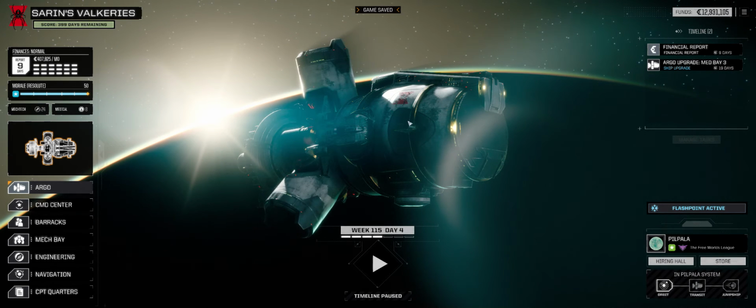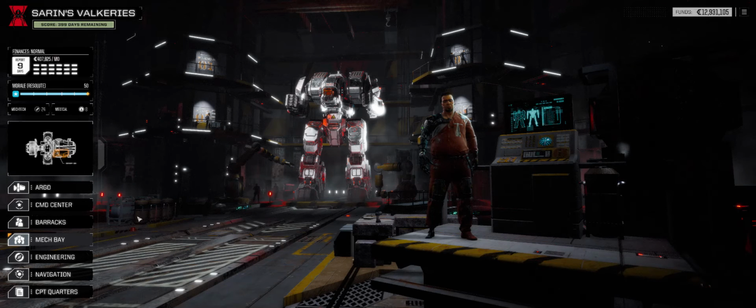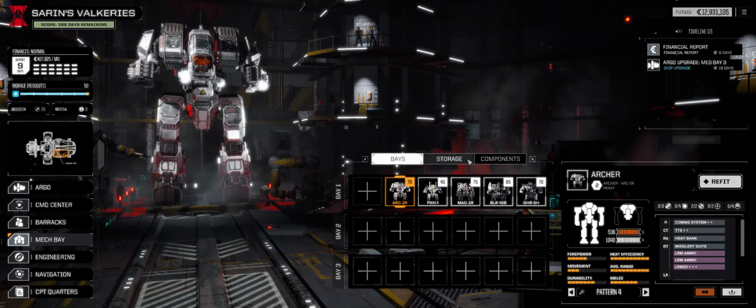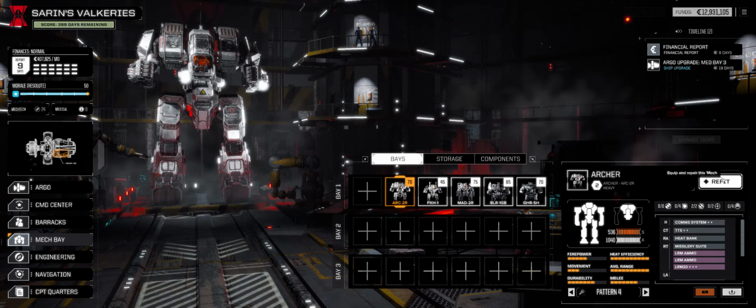And we're back to the Argo. So let's go to the Mech Bay, and I'll give you a little bit more of a lowdown on how the weapon system works. So let's start with the Archer. In my last run through, I actually used 2 missile boats and 2 attackers, with the goal being to generate as many knockdowns as possible.